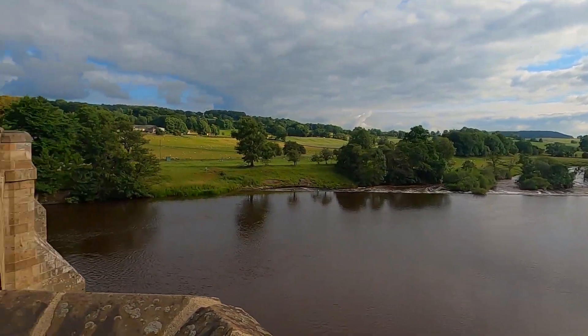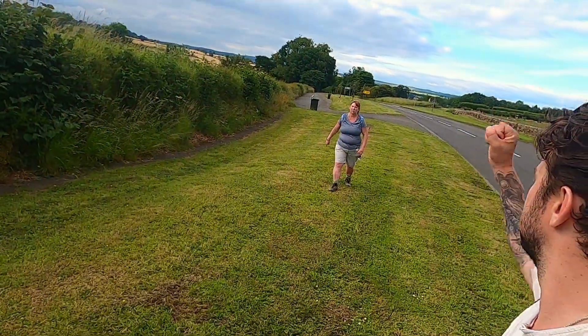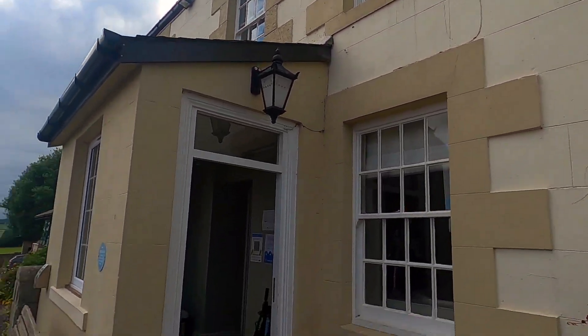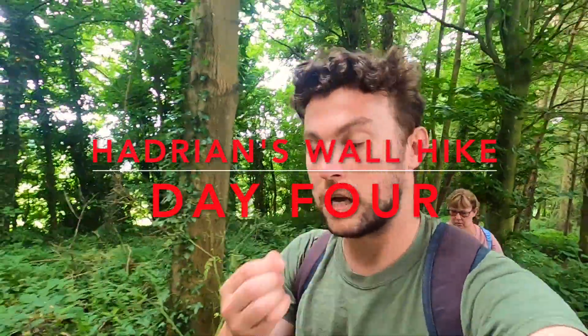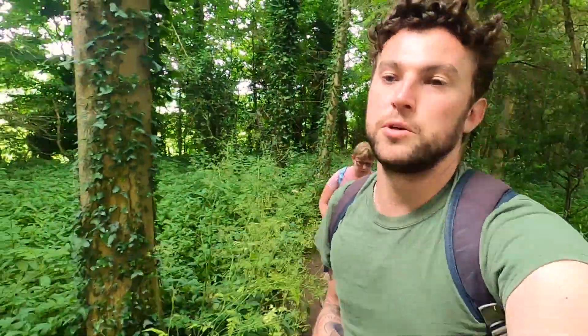We soon made it to the small village of Wall for our overnight stay. So our final push — day four of our hike along Hadrian's Wall. Today we're going to Corbridge, which is nine miles away. It's a former Roman garrison town so there should be quite a bit to see there. We're not expecting to see too much of the wall now on this part of the trek, given that it looks like the main bits of the ruins were up on the mountains — here it's just mounds or bits of ditches.